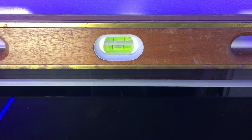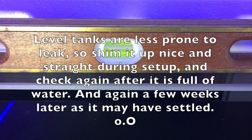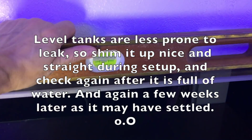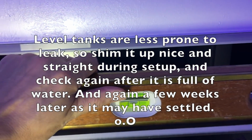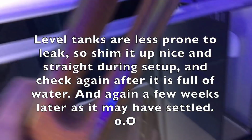Let me take just a moment to discuss the importance of a level tank. Having that bubble dead center in your level is key. And you want to make sure that your tank is level on the front and in the back. And you also want to check the level front to back.